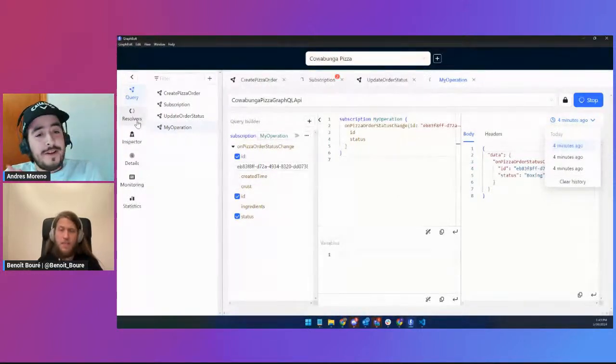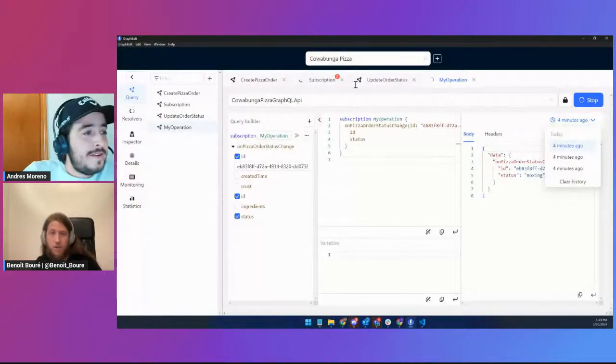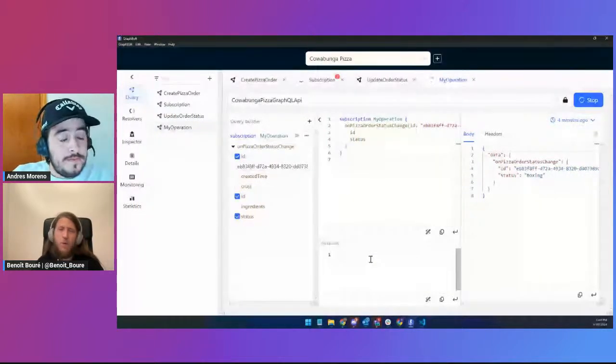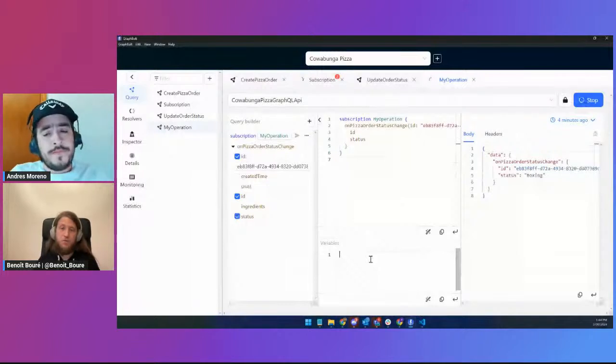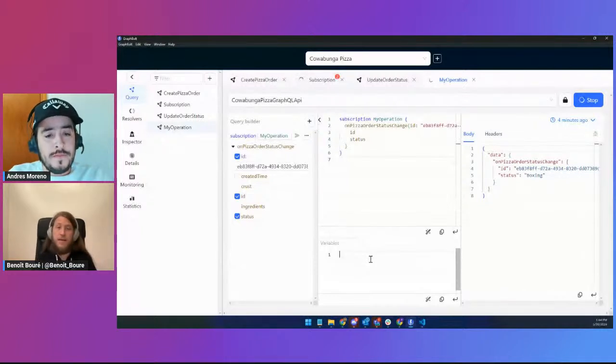So one last thing I would like to show you here, if we can. You see that at the bottom of the screen, there is variables. You know that AppSync, well, not only AppSync, but GraphQL allows you to inject variables into a specific query. Actually, the front end, usually you would want to use a predefined operation which has variables, and then you just pass values.